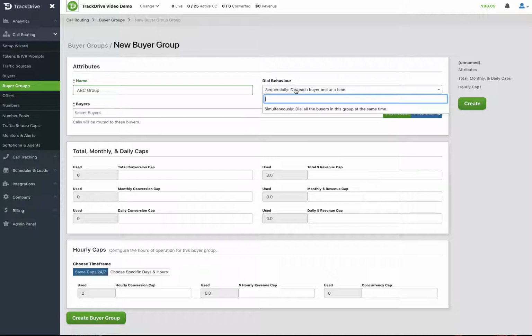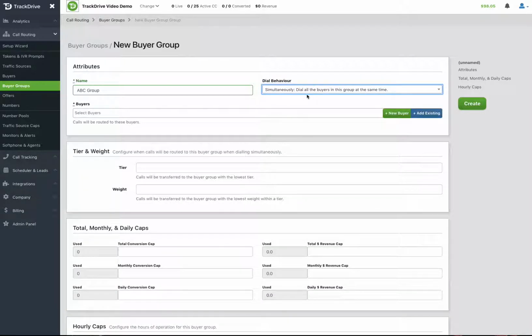Typically you're just saying, well, I'm just making a group, treat them like I've listed each buyer on the offer separately and dial them sequentially based on the tier and weight they have in their individual buyer record. However, we do have the ability to let you dial buyers simultaneously. In that situation, you do see the tier and weight will come up because we need to know for that group how do they line up with the rest of the buyer groups that are dialing simultaneously or individual buyers. The tier will just dial that buyer group as if it was a single buyer, but just happens to be dialing a bunch of buyers at once.